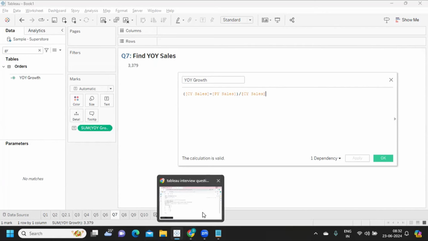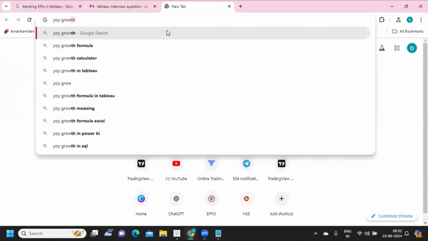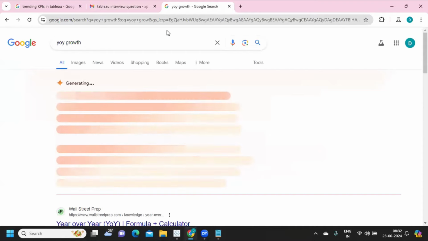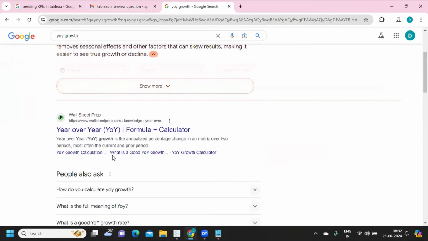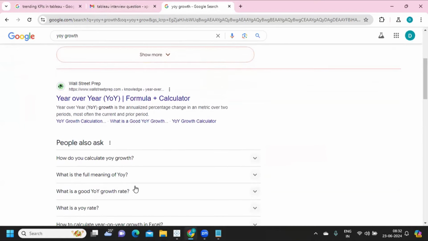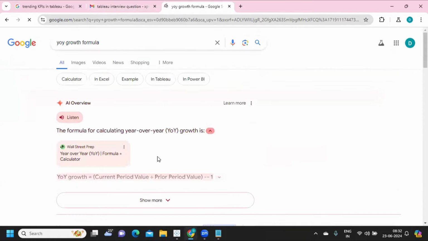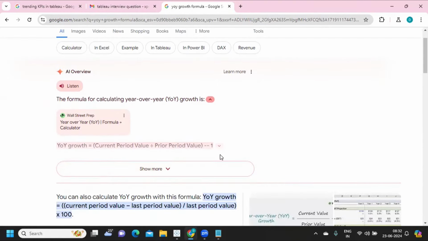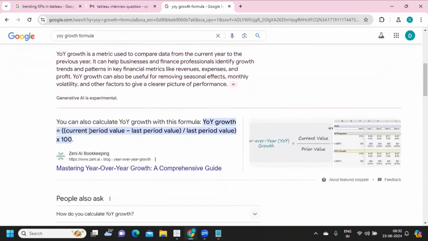Okay, let us try to find. Current period minus previous period by previous period into 100.